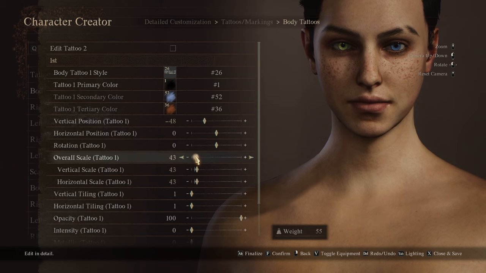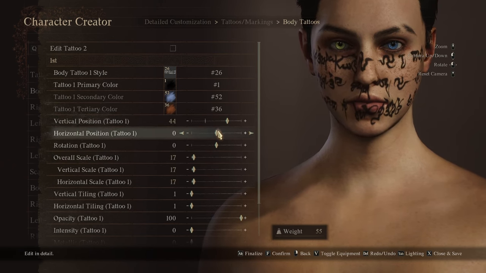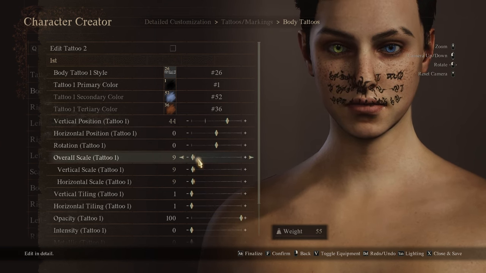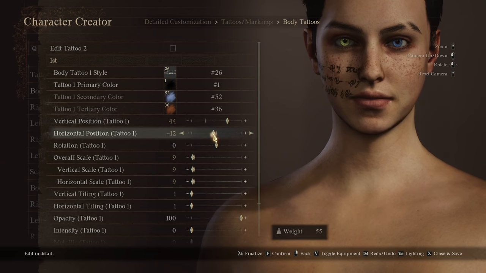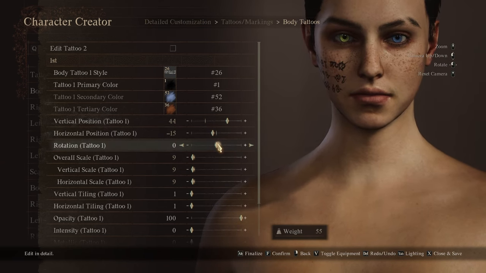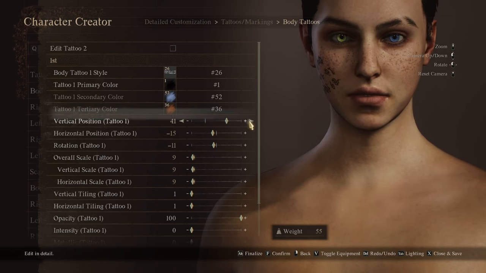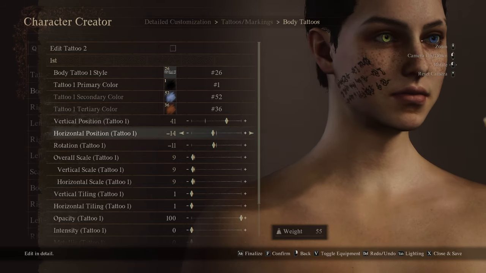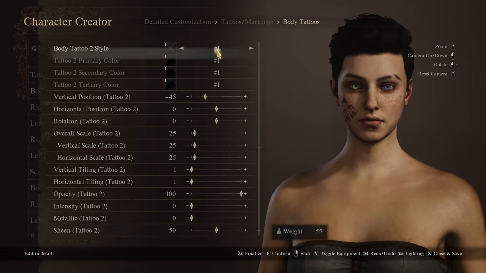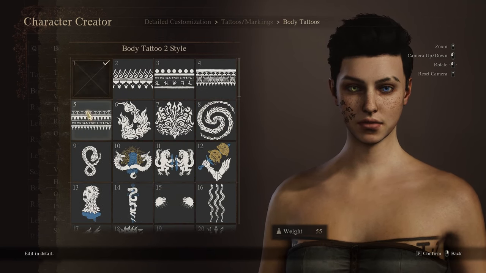You can make the scale really small or smaller, and you can bring it up and put it on your face, like this one, for example. If I take the size smaller, and I bring the horizontal position over a little bit, I can have it be some scripture on my character's cheek. I can maybe turn the rotation a bit for it to make sense, like that. Bring the vertical position down, horizontal a little this way, and there you go. And then you can add that second one in, and you can do something else with this. There's just so many options.